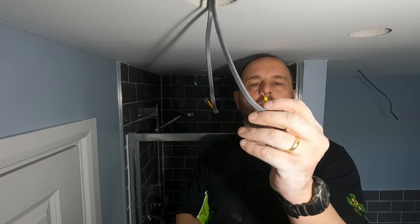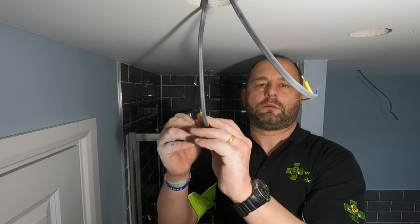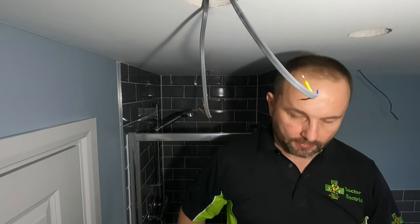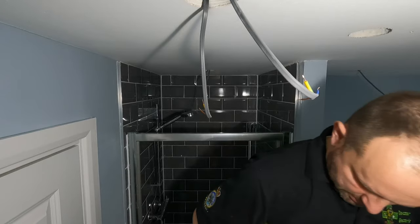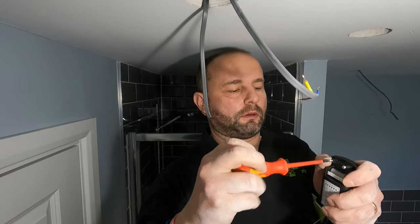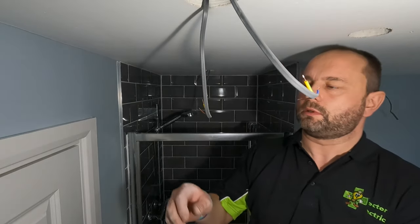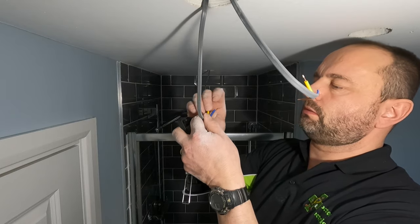Tip for you learners, put the CPC facing upwards, then you're not going to lose your sleeve. Keep your little box handy, put your offcuts in, save you tidying up afterwards. Take the back off with a little screwdriver, pop him out, put that safe. Take off the cable grip. What I'll do is take off one side only. So that's like that, you put your cables in like that. Beautiful. Right, L-E-N and E-L, what we call Leno. So the top, put in the right place.